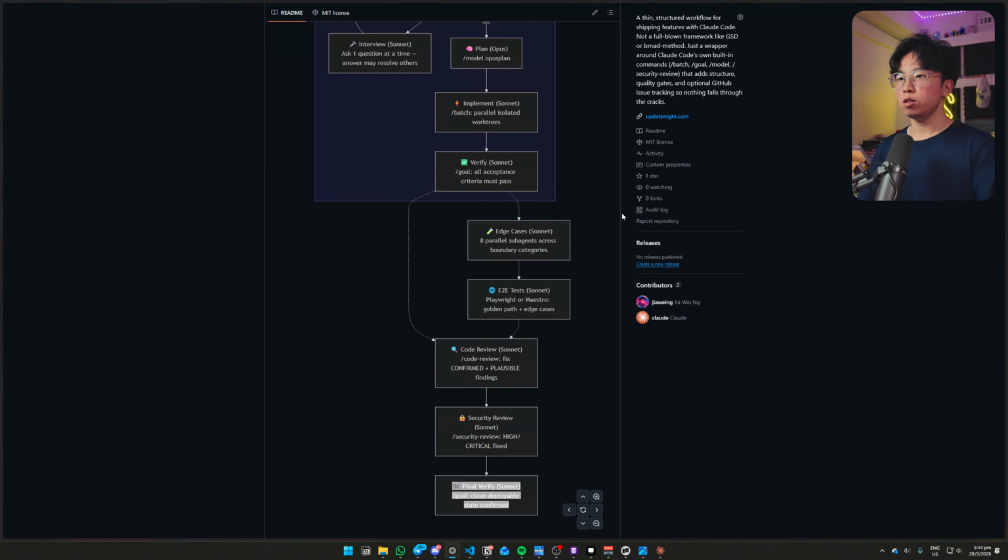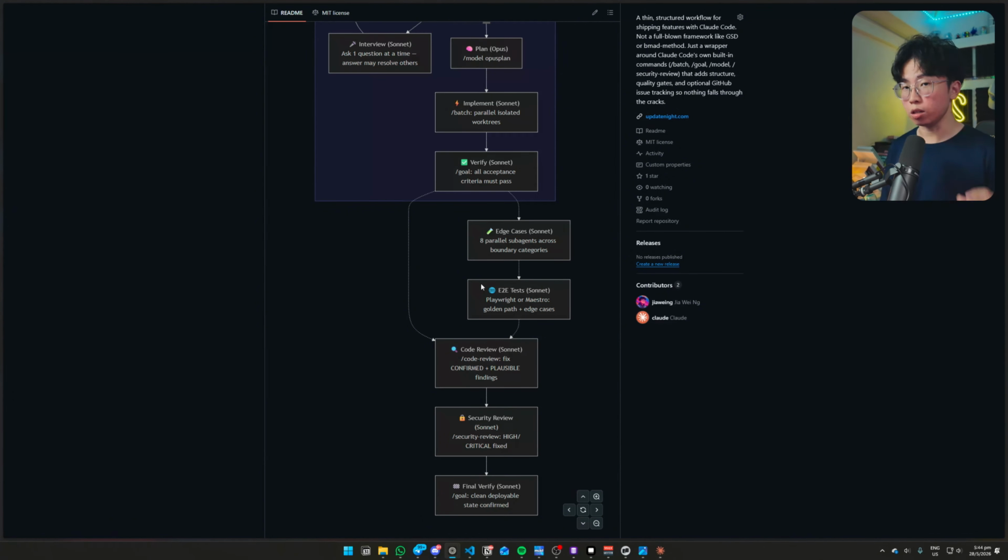If you want the full pipeline, you can opt into these 2 optional phases. That's the 2 skills from the A major skills repository, running the edge cases testing, and not exactly testing, it's actually checking all of the edge cases to make sure that all edge cases are covered when implementing features. These are things nobody thinks about, and especially agents, they don't care about all of this unless you tell them to, which is why it's built into this skill itself.